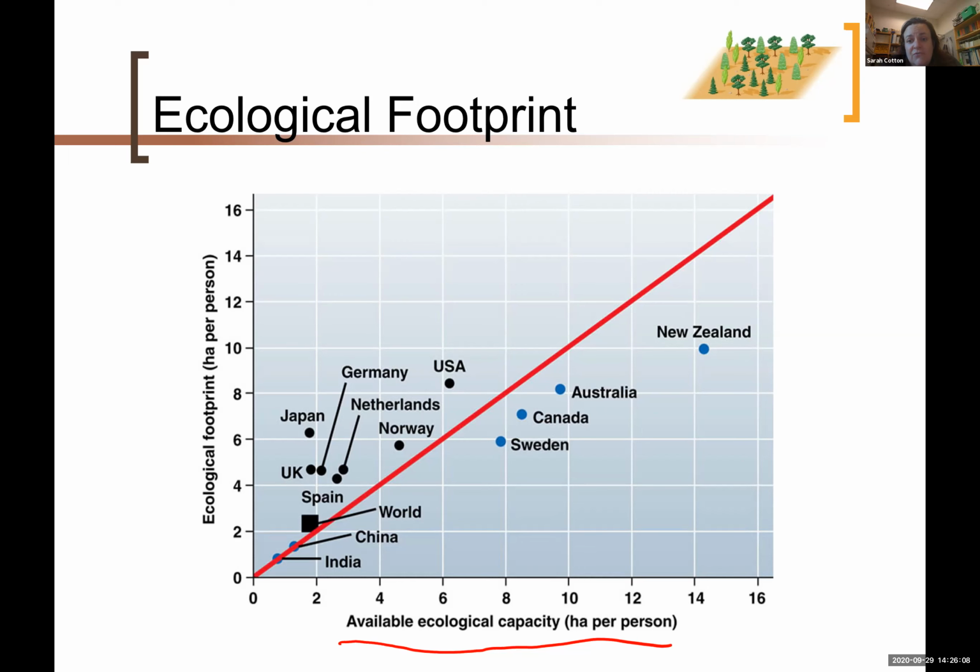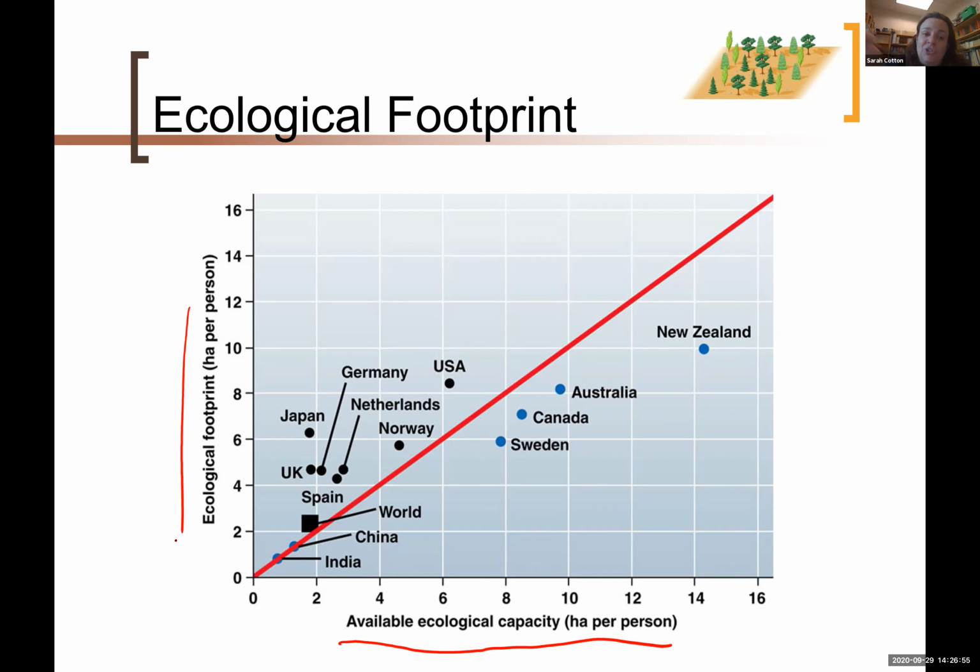And so there's a variety of reasons for that. One is the size of the population of any given country, right? So there's not as many people that live in New Zealand as there are in India, right? It's just smaller, okay? But also what type of habitat is located in those areas. So does the environment of these particular areas have a lot of resources? Are we talking about rich, lush forests? Or are we talking about deserts, which don't have as much biocapacity essentially, okay? Are we talking about, once again, rainforests that are very lush and productive? Or are we talking about places that are not so much, okay? So that's what the bottom axis is, all right?